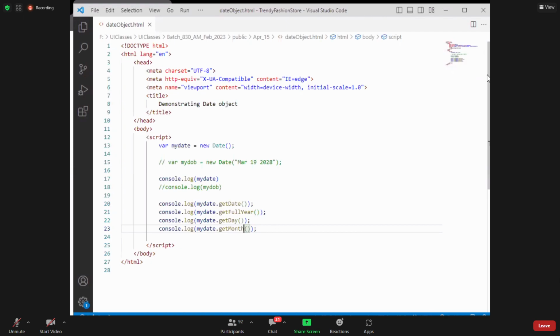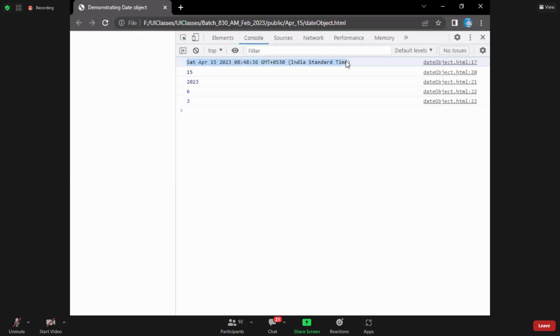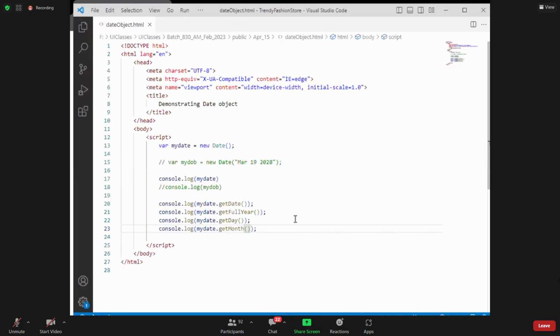Now, what if my requirement is this: whenever I say new Date, this is how the date comes, and I'm not interested in this date format. I'm interested in showing the date format the way I want. I would like an MM-DD-YY format. I want only the minutes and seconds. I want only the hours, and so on. So if you want the date in a custom way, you need to apply a custom piece of code in order to find it out. My requirement is I want to show the date in this way.